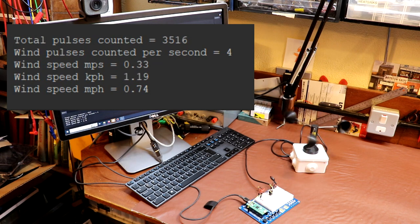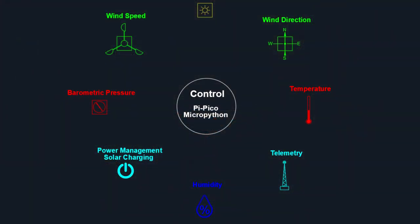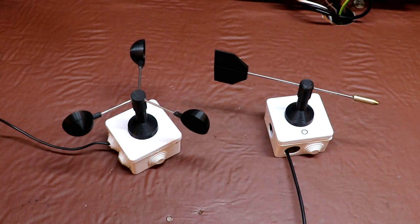Well, I can't be sure of the calibration, but it certainly seems to be doing something, doesn't it? Now, although we're building a weather station in this project, the weather station part really isn't the most important thing. More importantly, we've seen how easy it is to use microcontrollers such as the Pi Pico, and how we can allow a microcontroller to see the world around it by connecting a variety of different sensors.